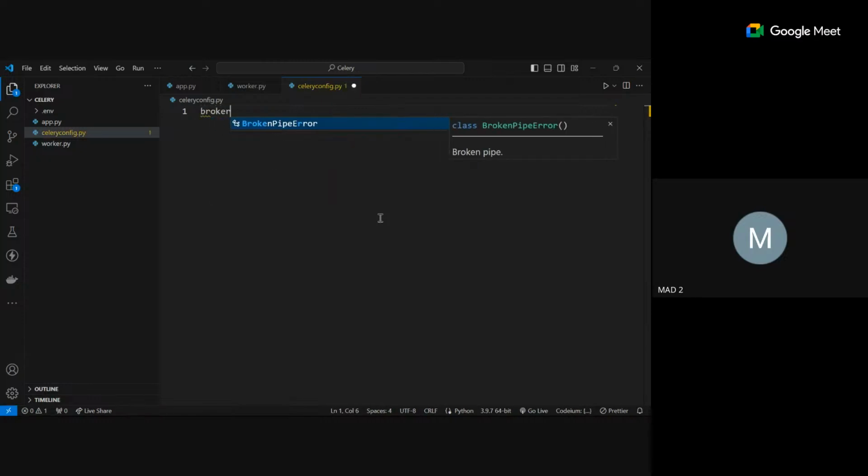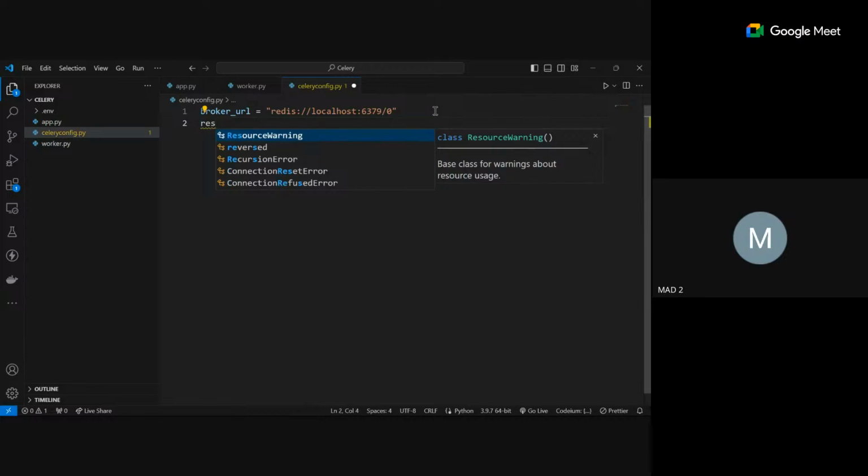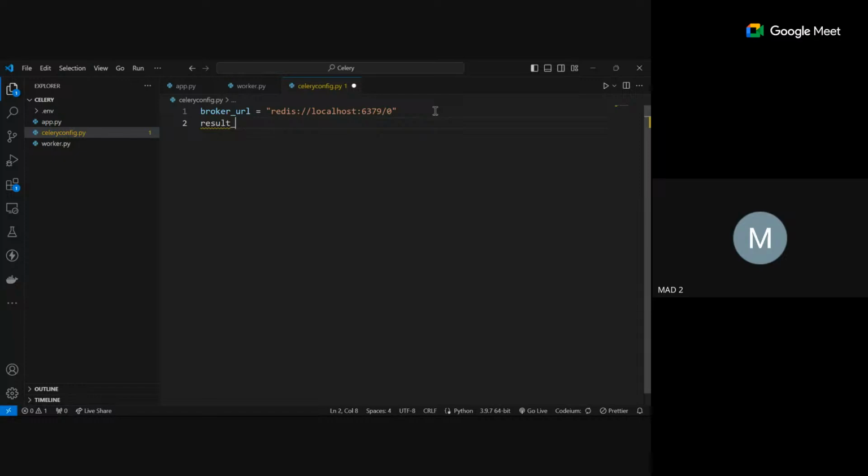So I would say broker. I think it is broker_url. It is not giving me suggestions. So yeah, I think so. And I would like to use the zeroth index of my Redis database for my broker URL, and similarly I will have my result backend. No suggestions. Yeah, all right. I would just change the index to 1 instead of using the same index for both things, and use a separate index for that.